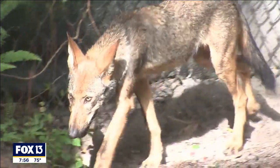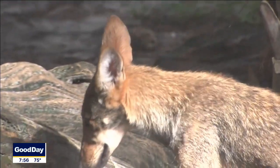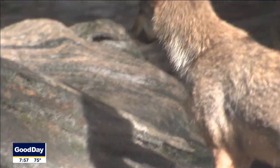40 institutions around the United States. We've been fortunate enough to actually have a couple of breeding pairs here over the last few years where we've had some puppies born at the zoo. This year we had a pair come to the zoo and they bred right away. And they had 4 puppies. They have 3 females and a male, and they are doing incredibly well. They were born in April.